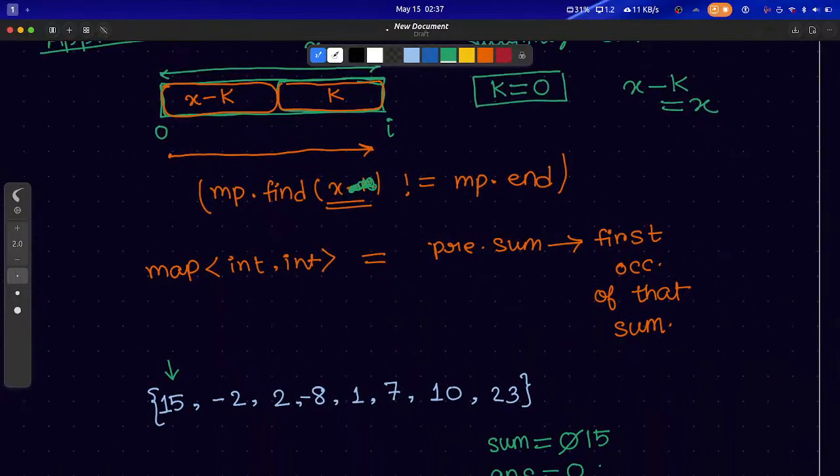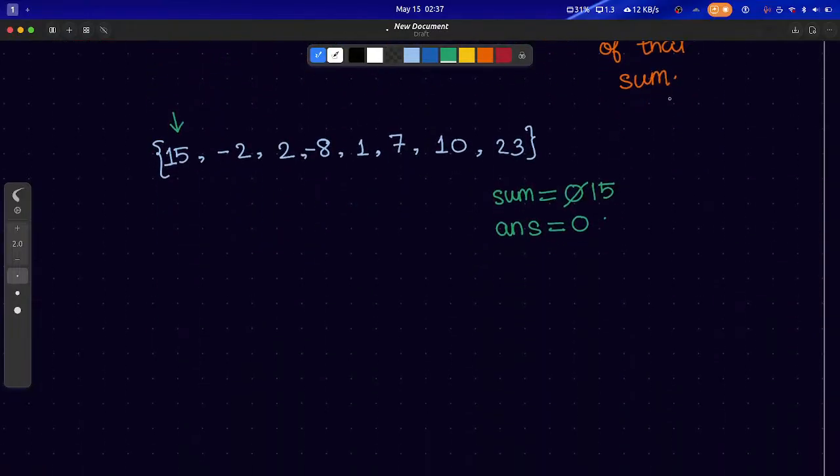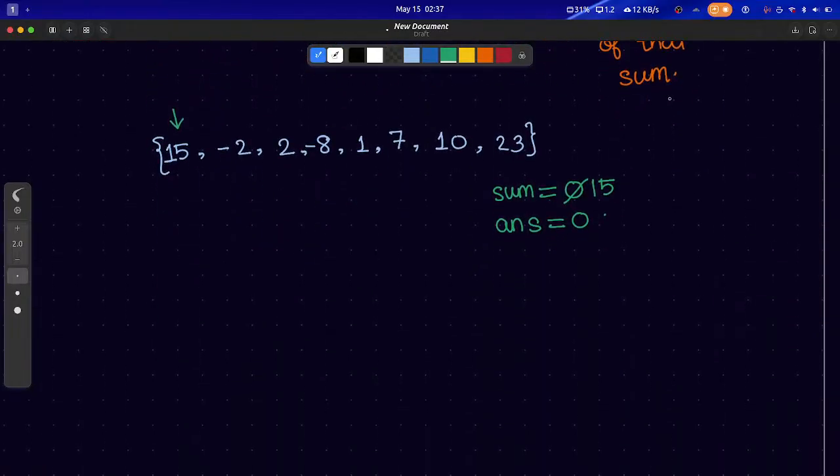If we have seen x, that means here we have 0. This subarray has a sum 0. So we came to this index and we have added this element 15 to our variable sum.